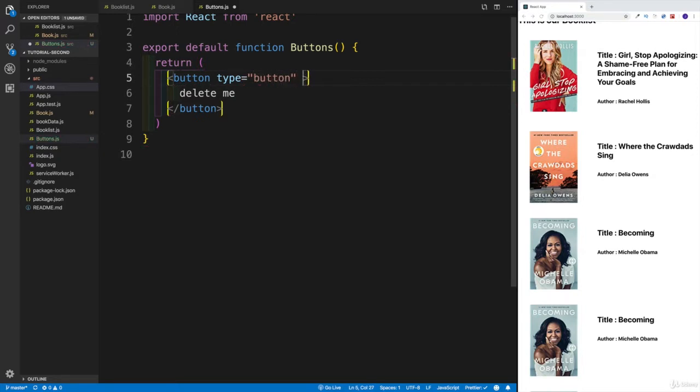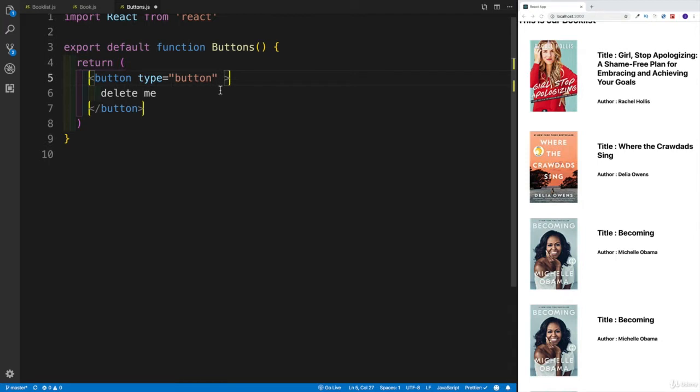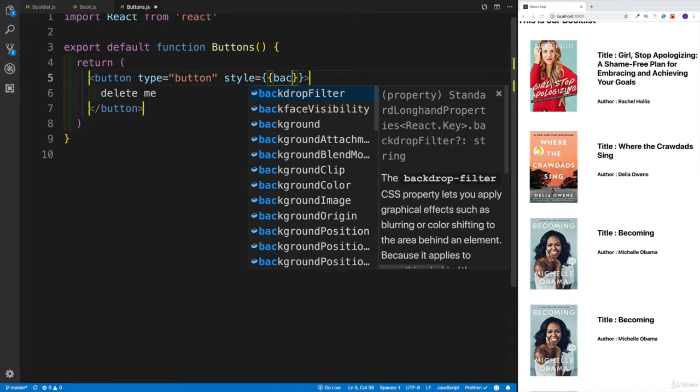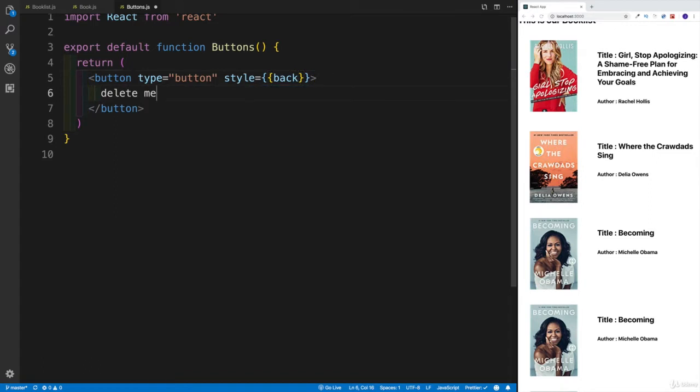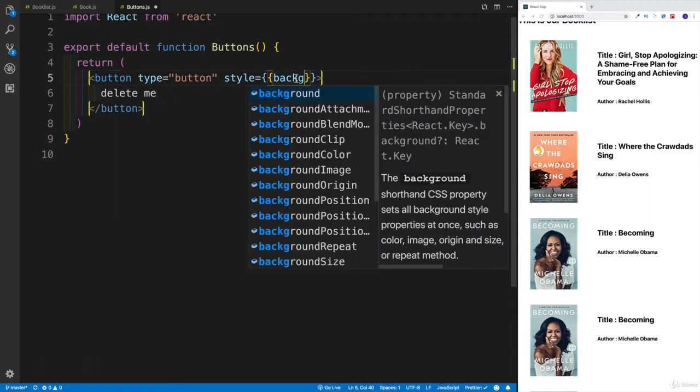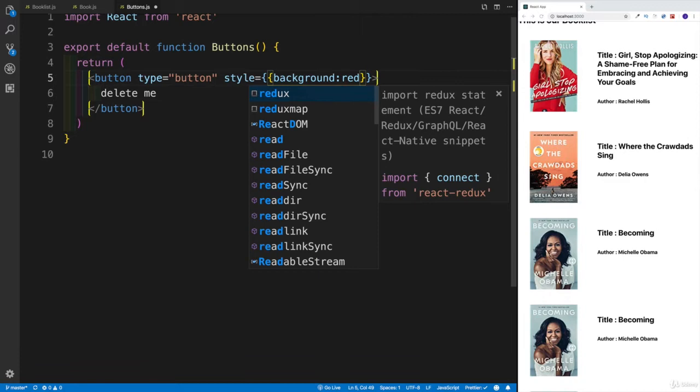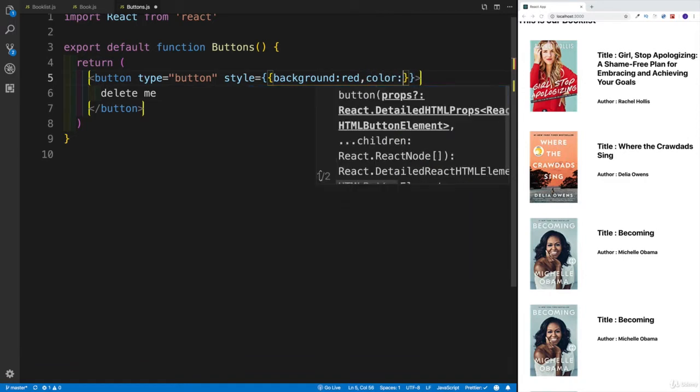And I think I can close the sidebar, by the way. And here I'm going to say I would want some kind of style. And let's do a little bit of inline styling. So let's say we could have maybe background. And you know what? Let me get it back. Background is going to be red. Color is going to be white. And we can also do maybe font size.